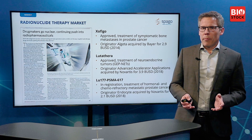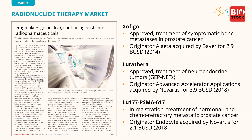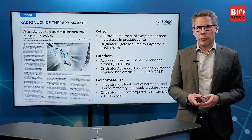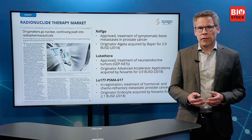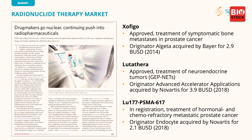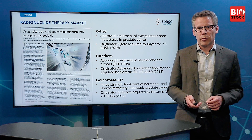A few words about the radionuclide therapy market. An article published in Nature Biotechnology earlier this year reflects the increased interest in this area, further corroborated by major deals over the past six or seven years — Xofigo by Bayer, and Lutathera and LU-PSMA-617 by Novartis. Novartis alone spent more than six billion dollars in this field over the past two to three years. We see many other deals as well, indicating a clear rise in interest in the radionuclide field.